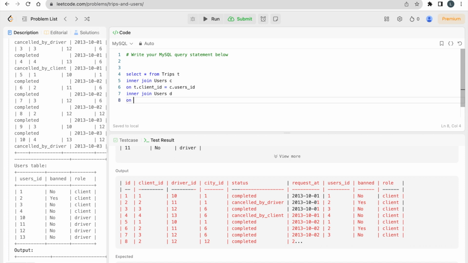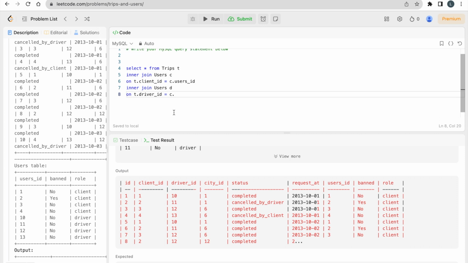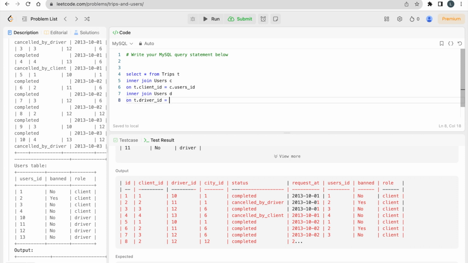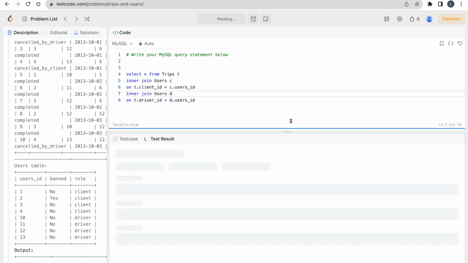So on t dot driver id, which will be equal to d dot users id, because I have given the alias as d. Let's run it and see the output.